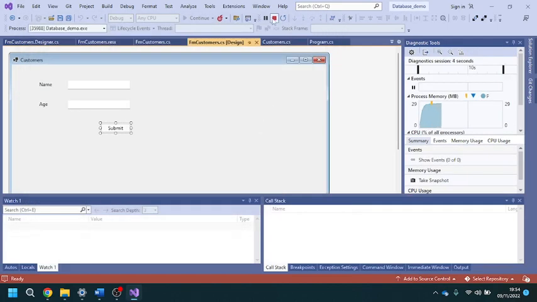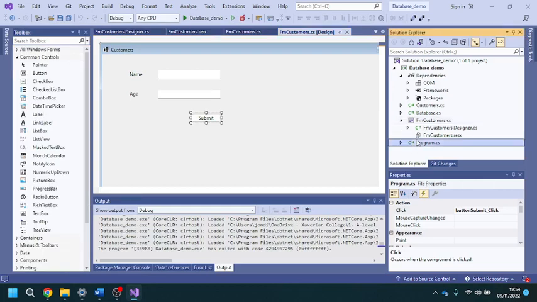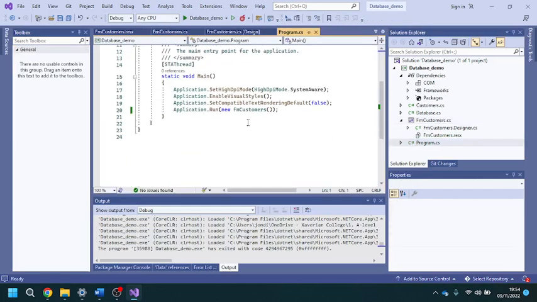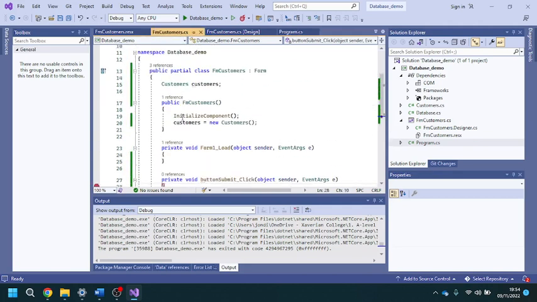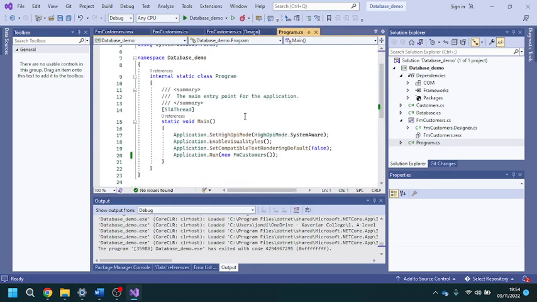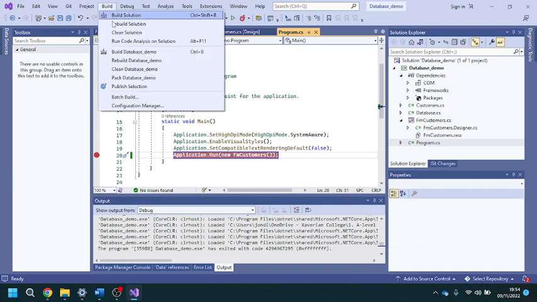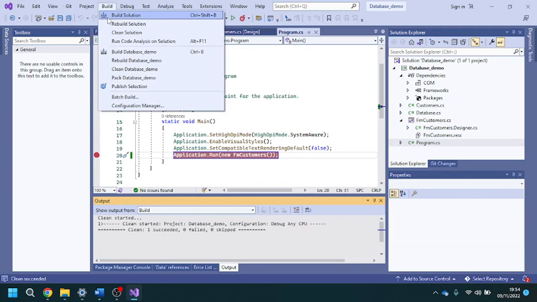So that's loading form 1, right, okay, so the last thing to check is this thing down here. So it's loading form customers. And we go into form customers. Right, look, I tell you what, here's what we can try. So let's put a breakpoint on here. I wonder if something's crashing. So I'm just going to do the other thing as well. I'm just going to do a clean solution. Do a rebuild.